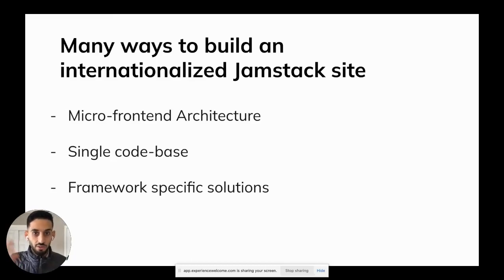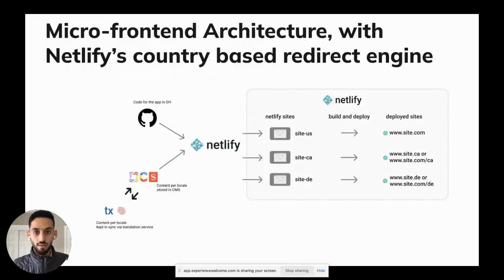So this means they use a single code base and they build individual sites for each of those internationalized markets. So let's say you have a US site. That US site is pulling content from your CMS and translation services, but it's building on top of your main code base. And then this process gets repeated for any additional languages. So your content team pushes content, and again, Netlify will build your site with the correct internationalized version of that.